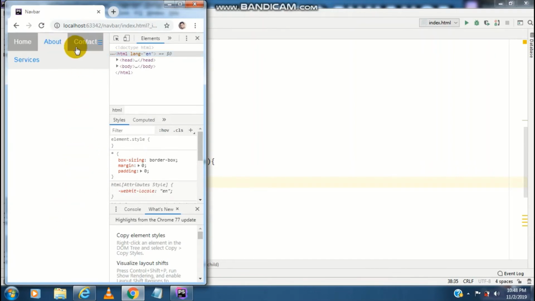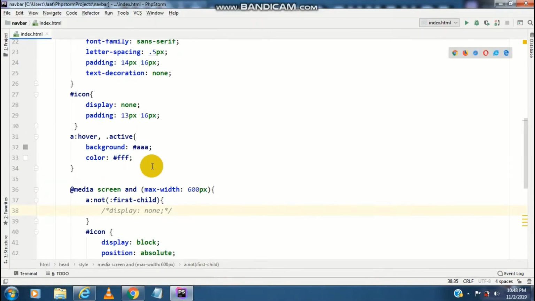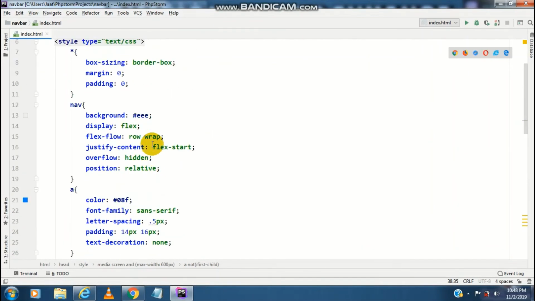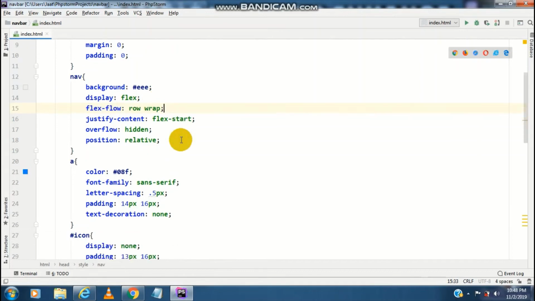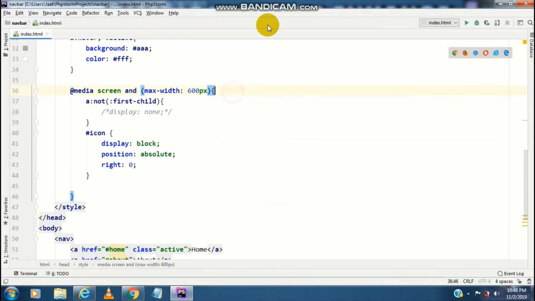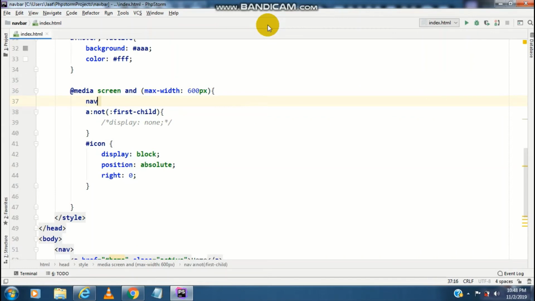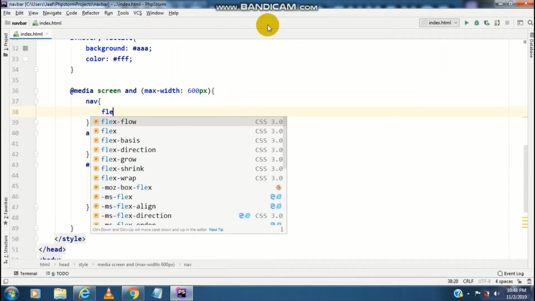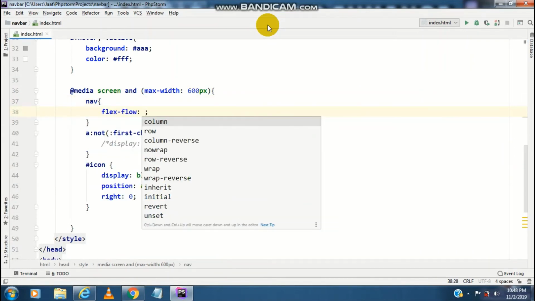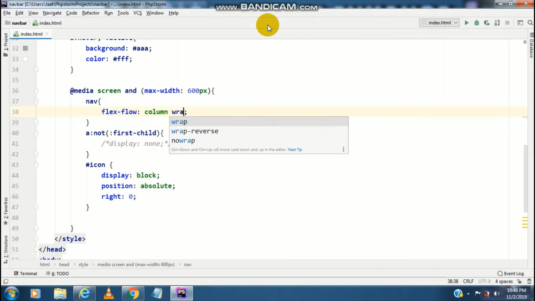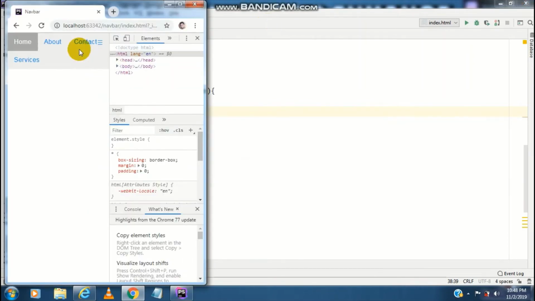So it is not looking good now in mobile. So we will change the format of this. As you can see here, we set the flex-flow property of the nav element to row wrap. In mobile, we change the value of this property to column wrap. So now it is shown in a column format.